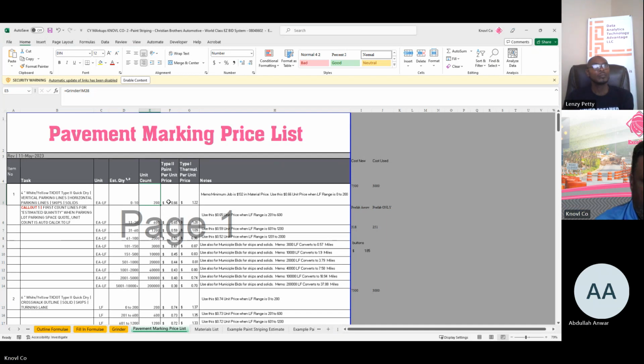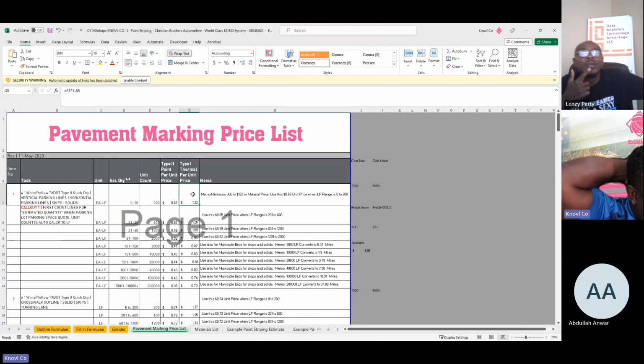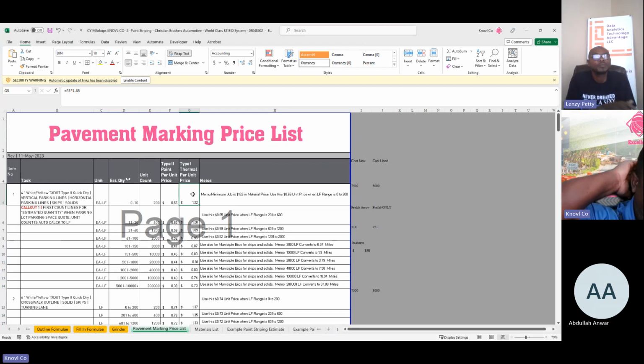And since we're talking logic that needs to be built in, we have two types of paint. Type 1 is the thermal paint that we talked about, Lindsay, your 3M stuff. It's actually pebbles that get heated up in a pot and melted, and you're literally painting with this plastic.